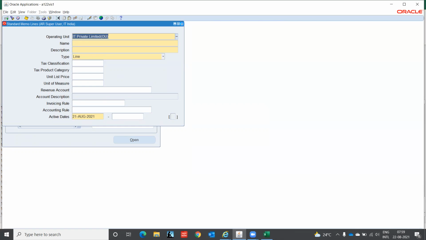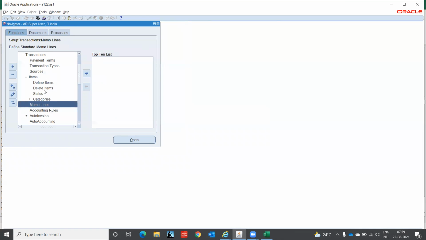We cannot do the item setup because we have to go to the inventory module setup for that. So that's the reason I am skipping that item setup. We have to complete the inventory module setup, which is a supply chain management module, not a financial module.